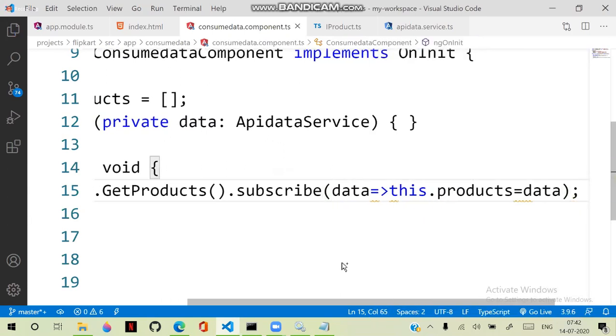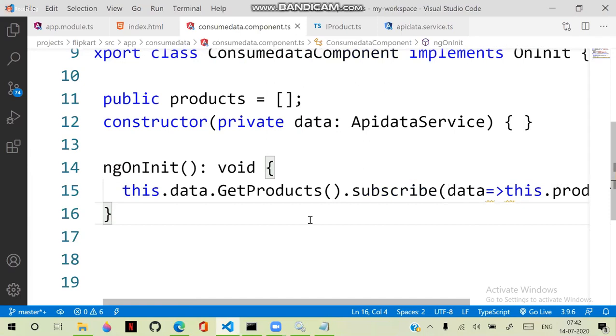That means subscribe is a method which executes the asynchronous method, and whatever data is returned by that method will be stored inside this data parameter, which is assigned to the products array. That means now whatever data is coming from the API is present in that products array, and we need to just present the data.